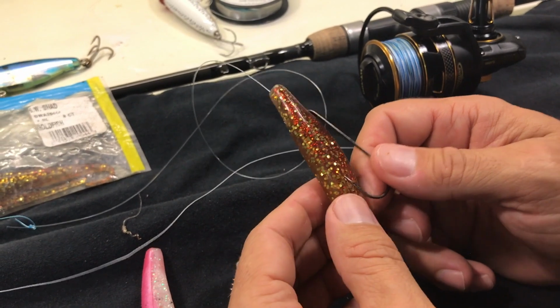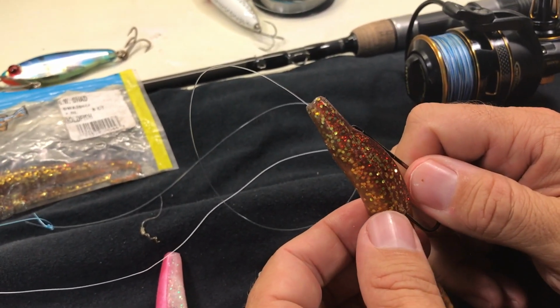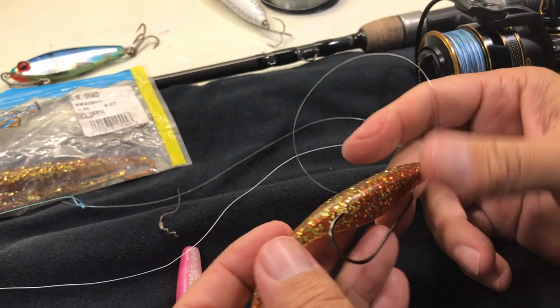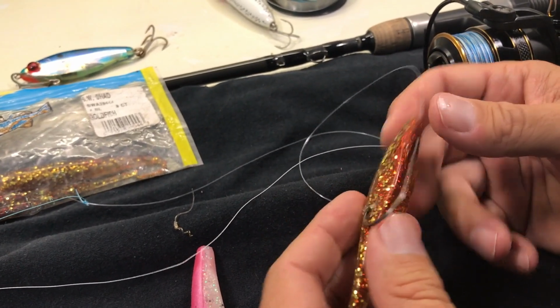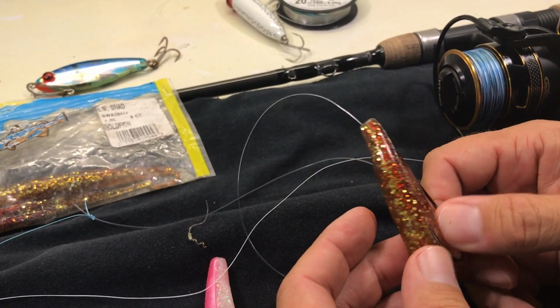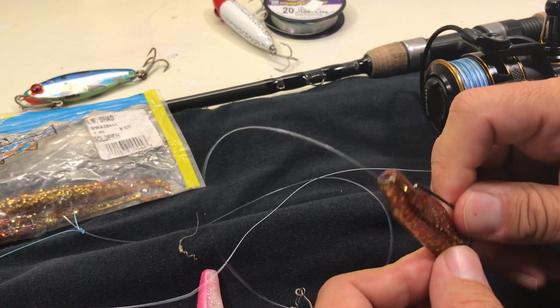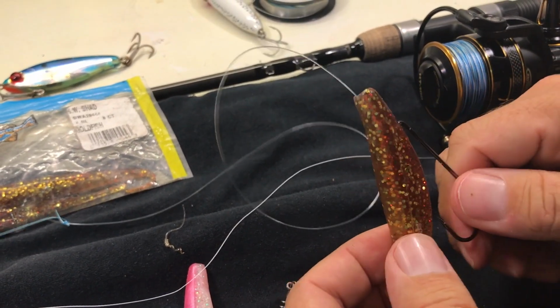So now you got two options. A tournament bass fishing buddy of mine showed me how to skin hook it on the side. So I'll squinch it up and I'll just barely skin hook it on the side. Now some people don't like the way that rides, but you get a much better hook set because it pops out so easy. So you can either skin hook it on the side, or you go in the cavity, squinch it up and pop it out the top and skin hook it on the top.